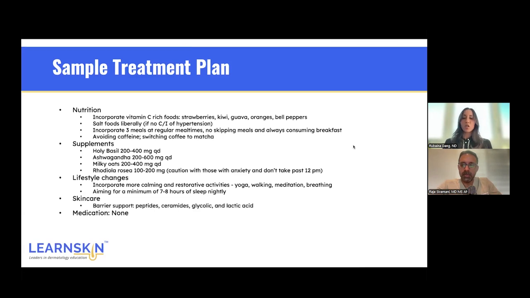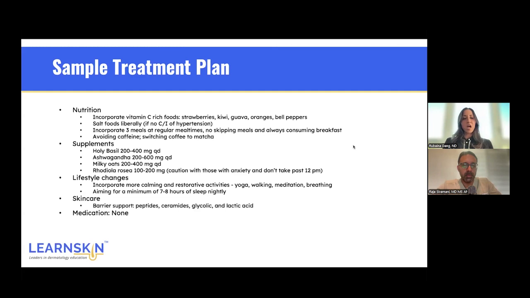So I'm trying to encourage them to put their body into rest and digest by starting with more restorative activities in the morning and getting them into eating some protein, especially for breakfast, and incorporating regular meal times because the body likes to know when it's going to be eating, so it's not in a state of starvation. And then just to encourage a lot of salt. The adrenal glands really love salt, but also just be mindful of if there's any hypertension involved. And then a lot of vitamin C rich foods to really nourish the adrenal glands. They love fruits, they love antioxidants, they love vitamin C.